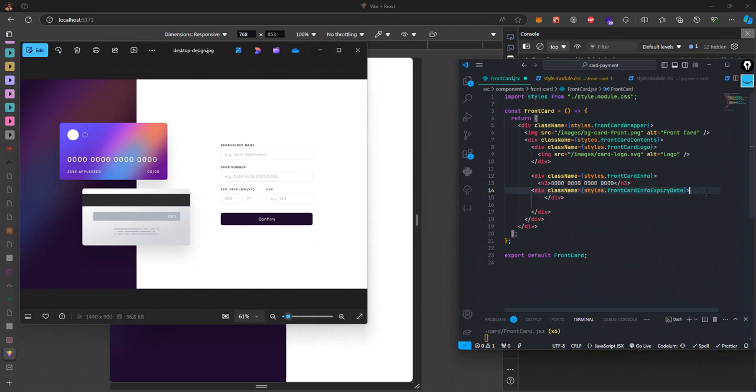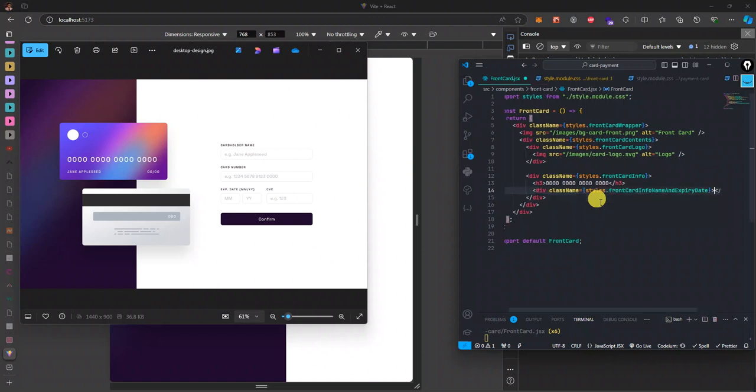Expiry date, let me complete it. No, it's not just expiry date, it has the name too. So I will just call it info name and expiry date. What kind of naming is this? It's just being descriptive, but by reading what is here, you know what is going on.